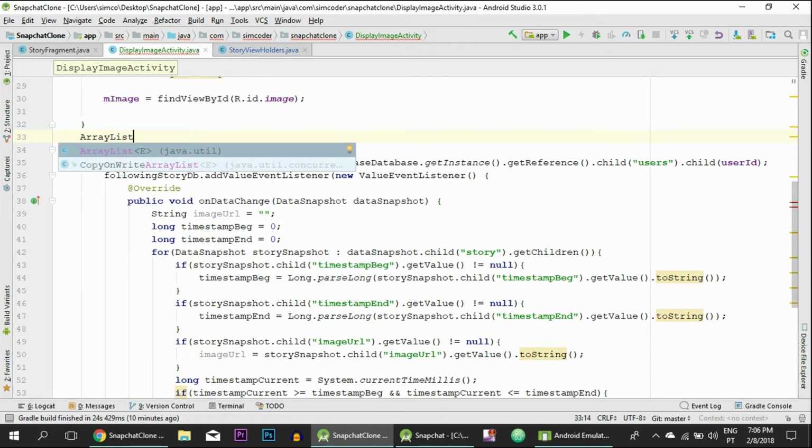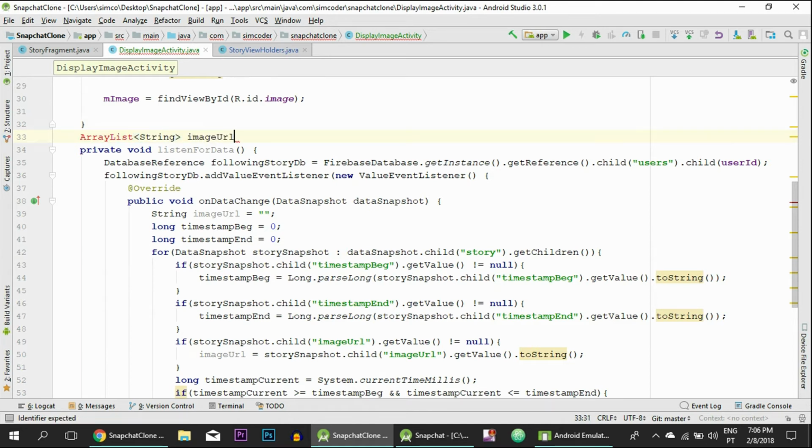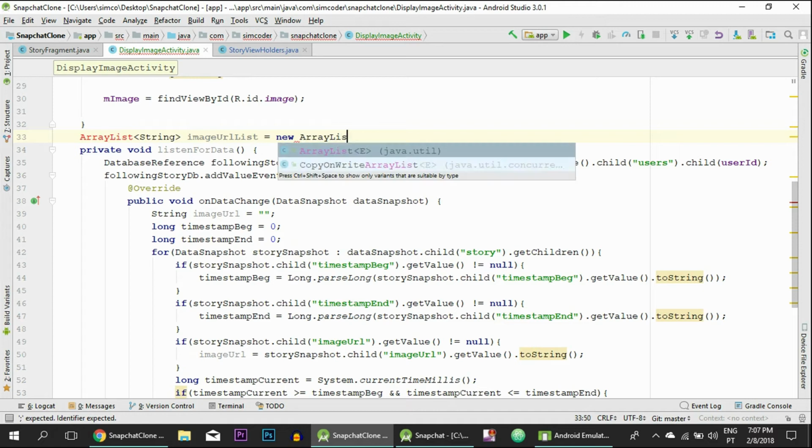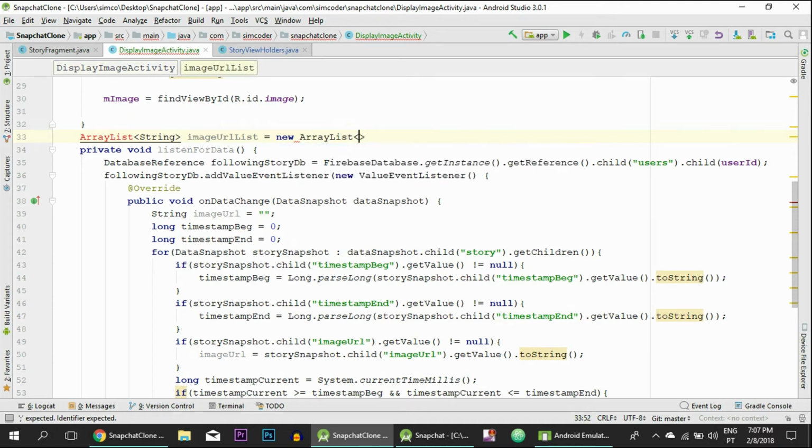ArrayList of String, imageURLList equals new ArrayList, open that, greater and lesser, or lesser and greater, I don't know how you say that, and parentheses, and don't forget to import ArrayList, so Alt Enter.